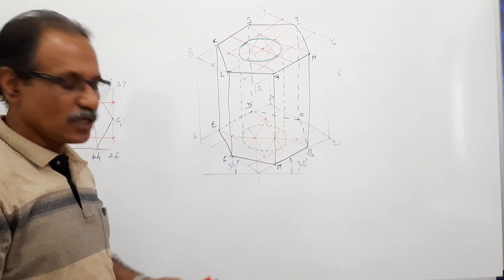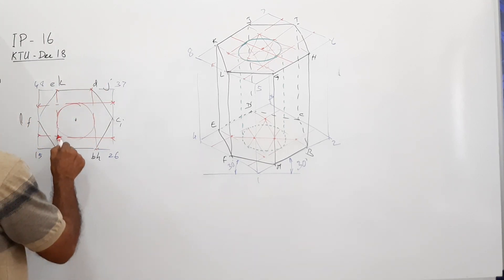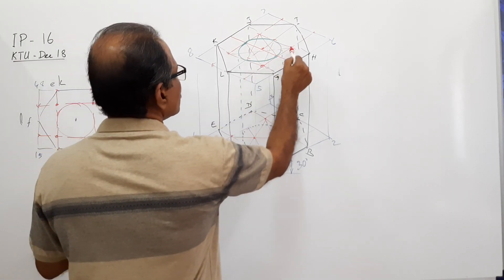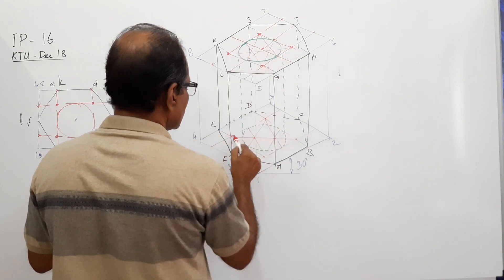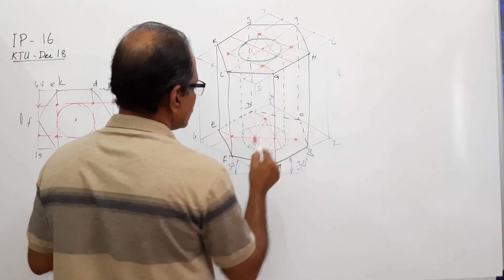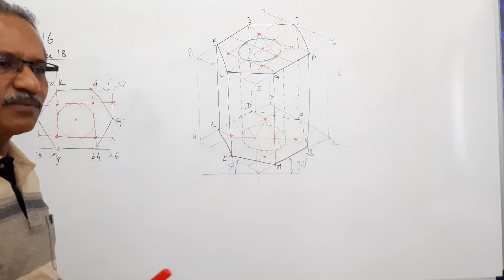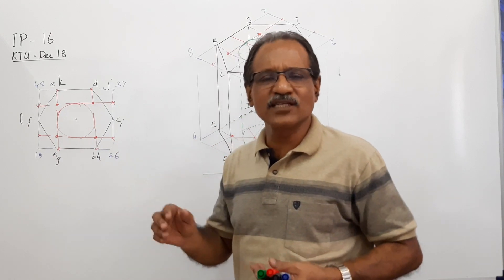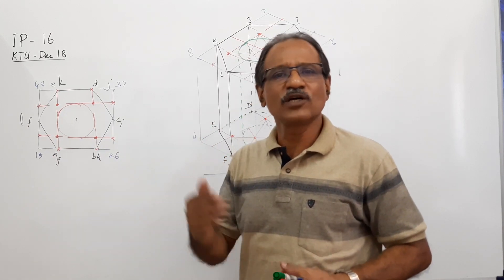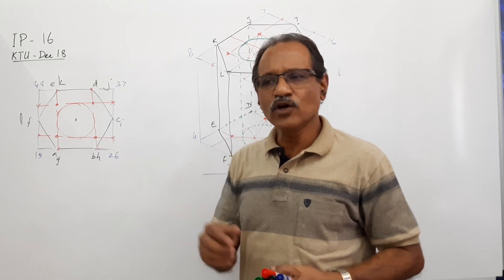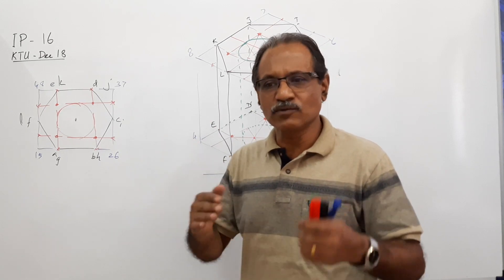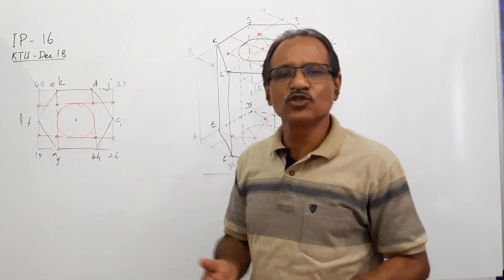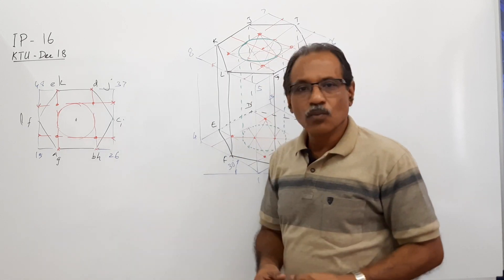I hope you understand. If you want you can name this rhombus also, that is not necessary. The corners of the rhombus, you can name them if you want, but that is not necessary. Once you learn things you can avoid so many writings, so many lines, and draw without marking them. With confidence you can do it. When you are learning only, you name them so that it keeps warning you about the points. But once you know it, it is not necessary to mark all of them.